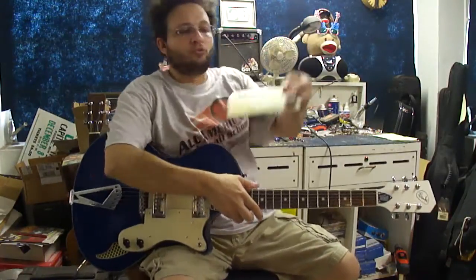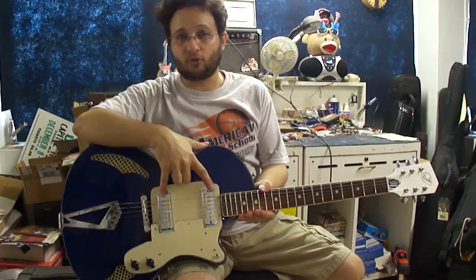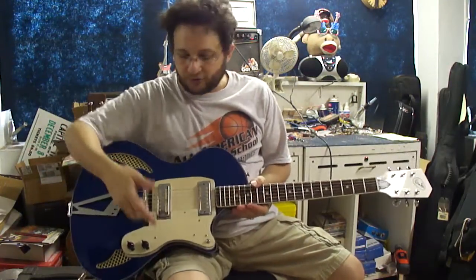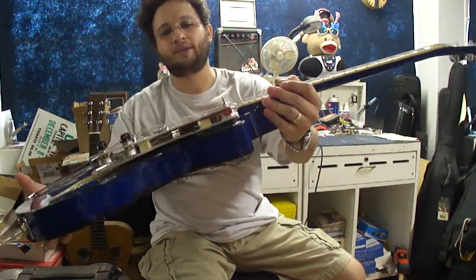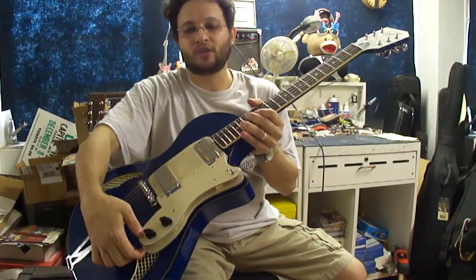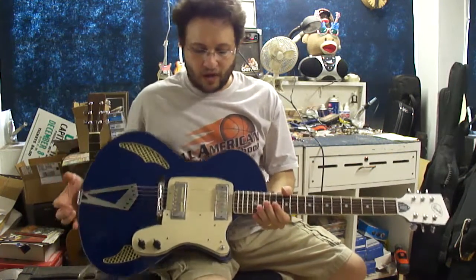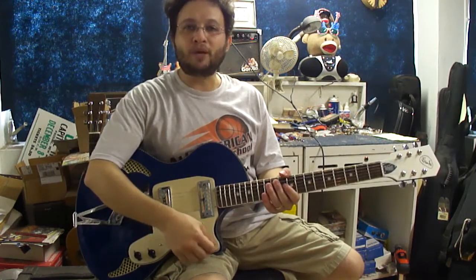Basically he wanted me to remove the original pickguard and single pickup assembly and craft something really cool using a pair of old 60s Tejsko gold foil pickups, volume and tone and pickup selection. What I did was a double-decker design similar to a Rickenbacker guitar where the pickups are mounted on one plate and the controls are mounted on another plate screwed very solidly to the bottom plate using blocks of wood. You've got 250k volume, 250k tone, really cool chicken head knobs and a three-way mini toggle switch.